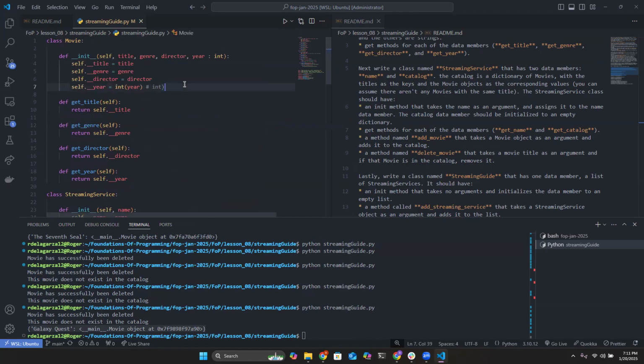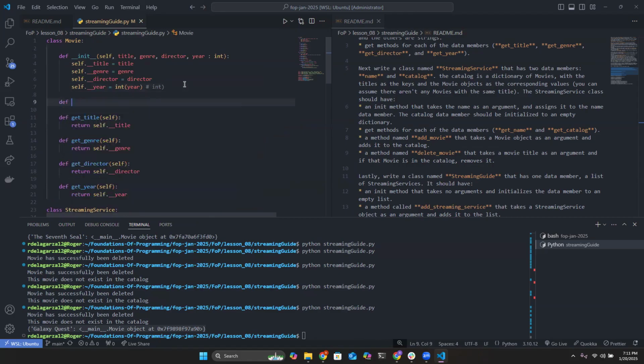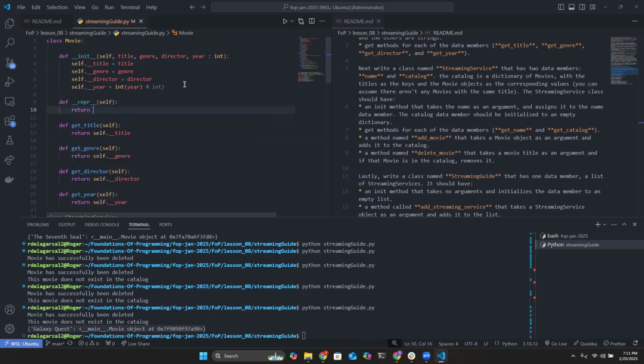Yeah, we most definitely can. I just didn't for the sake of time, but we could do kind of what we talked about yesterday off camera, where we talked about the representation method here. Instead we can return something like this, where we can format self._title, add a pipe, and then give it a year if we wanted to, or genre. We'll say genre. We can say self._genre.